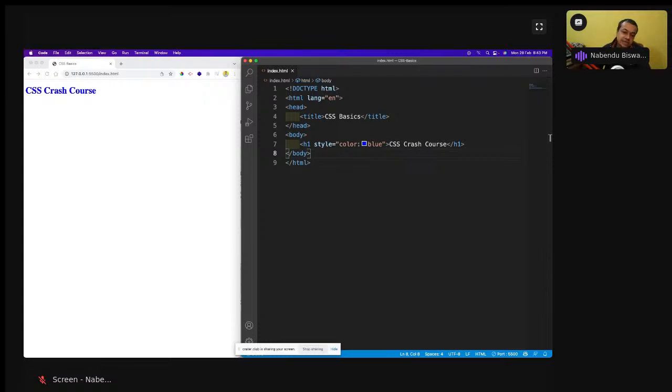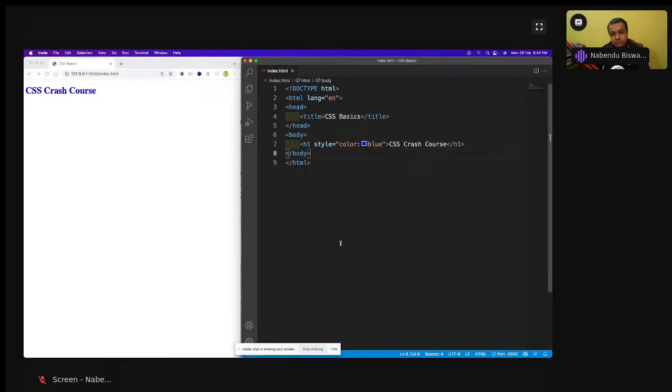Okay, inline styling, I was telling. So this is inline styling. This is not inline styling. So what is happening here? See, in CSS, everything has a tag and the value. So this is known as the element, with its properties and value. I'm giving the color as blue in quotes, and I have to give this style. So this is known as inline style.